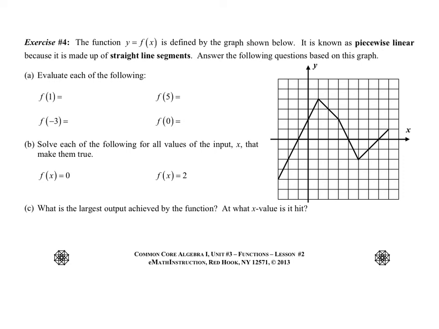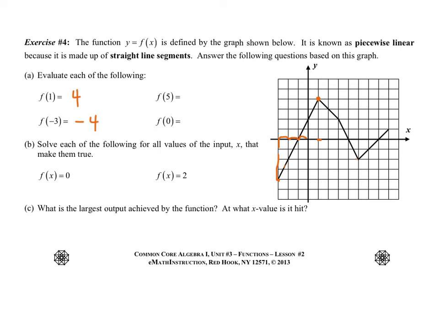Well, that graph is the function. This graph is our function. So when it's saying what's f of 1, I'm going to look at when x is 1, what's the y value? So I'm just going to go over to 1 in the x direction and look up. When x is 1, y is 1, 2, 3, 4. That's my answer. What's f of negative 3? I'm going to backtrack 1, 2, 3 and look down at that graph. That would be negative 4.